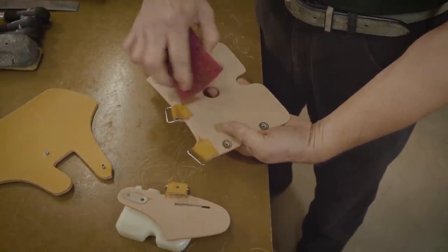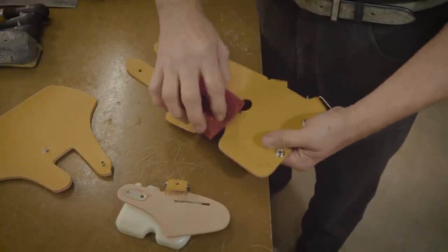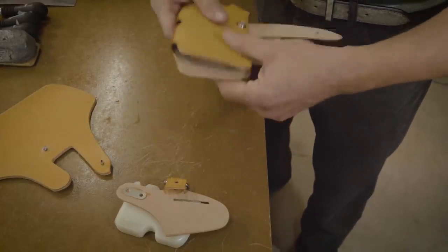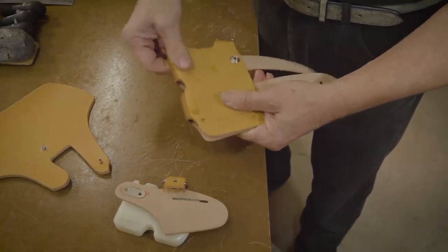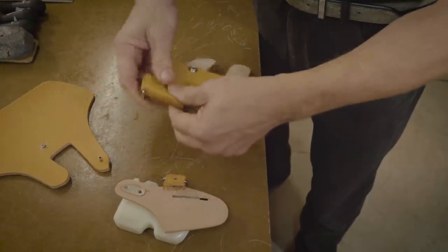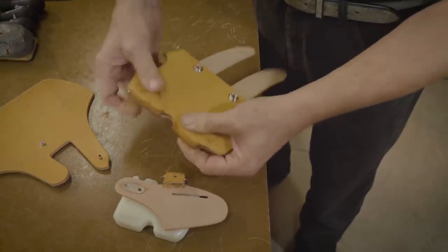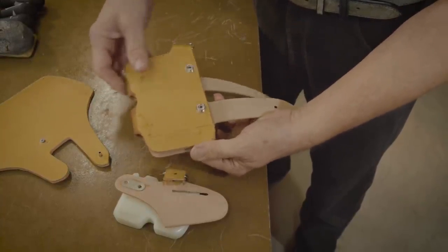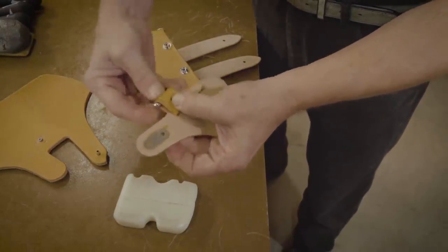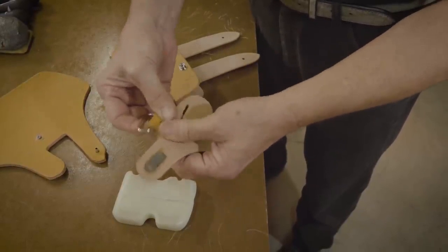Now on this magazine pouch, it's designed to be bent in half. So again, I'm putting a little water where I want the leather softened in order to bend without cracking. Getting these edges lined up. Just give it a squeeze and a little wiggle. And now it will hold in position. Whoops. This glue was not cooperating here. Press it a little harder. There. Now it's staying.